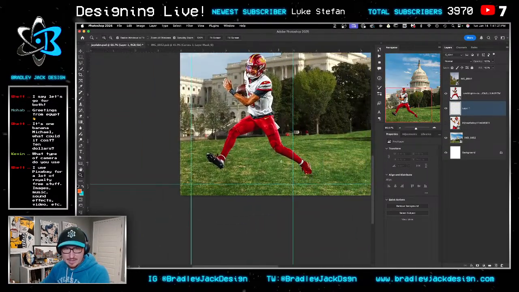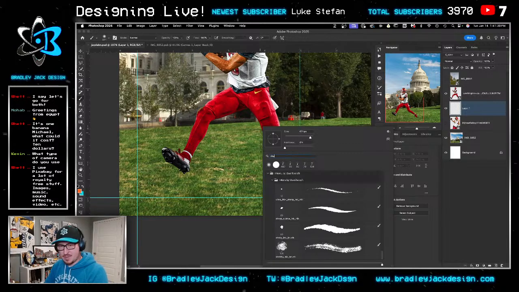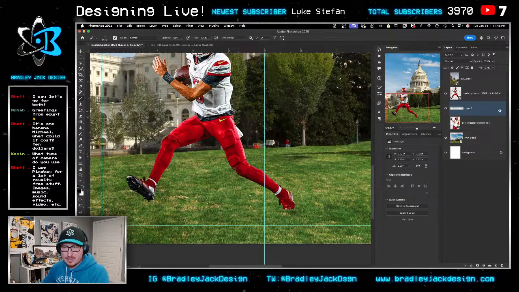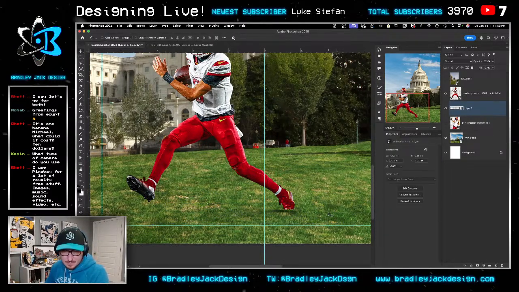That's not the zoom button, that's X. So I just like this grass better than the grass that was there because it's a little bit more in focus, even though it's kind of a little bit not in focus, but we can always fix that. Okay, so for the feet shadows, and I'm not 100% certain if I use these feet shadows right. I just use them however I want. These are Dean Davies feet shadows. So I always just make one and then turn it into a smart object and put it down here. Now there's grass in the way, so I can go in and fix this later with a grass brush.